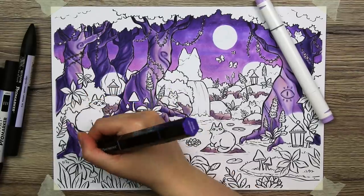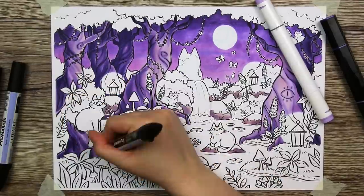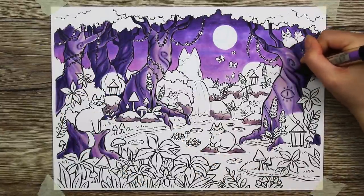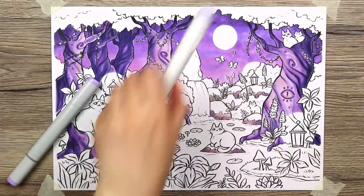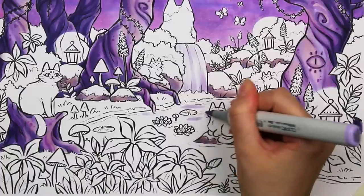I really needed to think and plan out where to put certain colors. I also wanted a good balance of warm and cool tones. Some colors do look very pink, but it is only because they are next to a cooler purple. So I was constantly balancing light and dark and warm and cool tones.